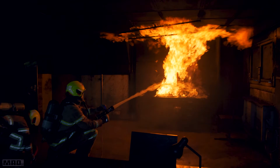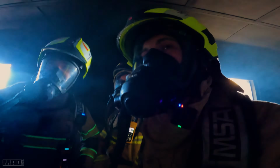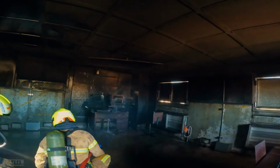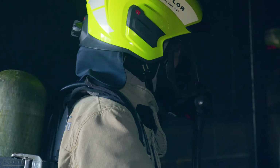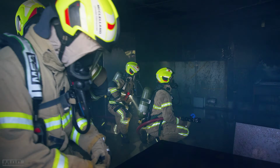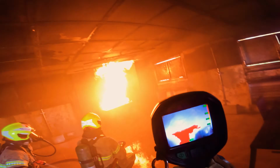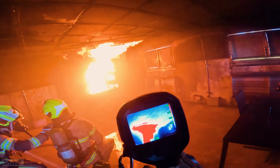When the flames go across the roof, that's the smoke catching on fire, and that means the temperature up there is about 800 to 900 degrees. To be honest, knowing I was completely safe in the hands of the Fire Rescue Victoria team made this kind of exciting, but to imagine a real life scenario like this, absolutely terrifying. Yep, can confirm that is hot.